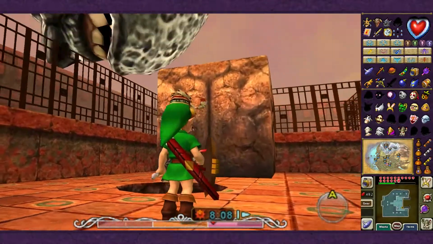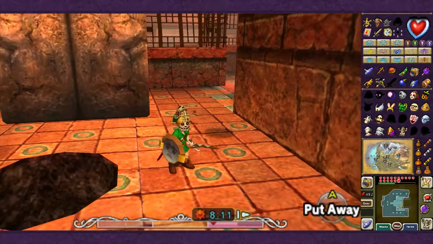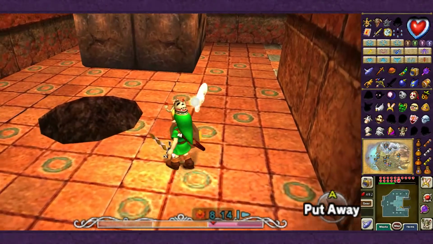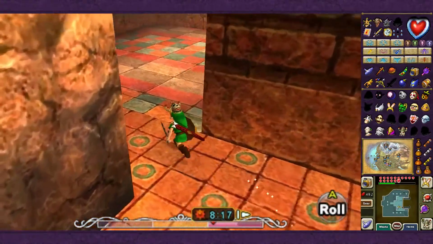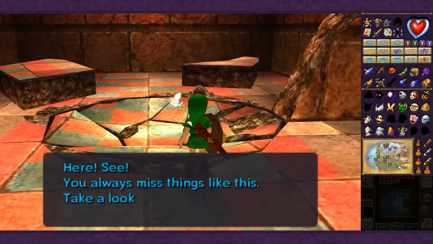So that's what we did last time. Ooh, scary moon. We moved this block out of the way. We could go down after it, but that will just lead us to that room that we were just in where we fought the Wallmaster. The Floor Master, even. That's why there was light shining into that room, which is why it's good to go around the left-hand side first. What we actually want to do is go here, and there's this cracked bit, and Navi Tattle says, here, see?